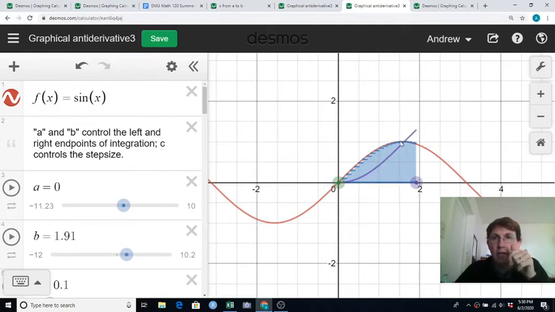And by the time I get here, the boxes are pretty tall, so cumulative area so far is increasing quite quickly. By the time I get over here, my boxes are now basically 0 height, so this is not increasing much at all anymore. And now I have negative height boxes, so total area so far is decreasing. And then let's do this going backwards. This is kind of fun.